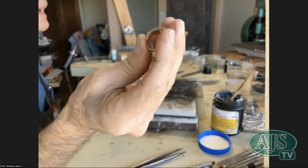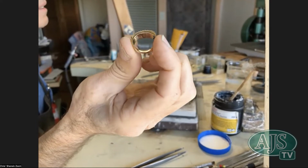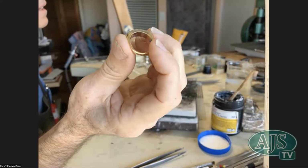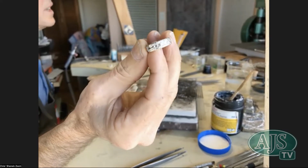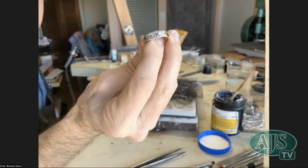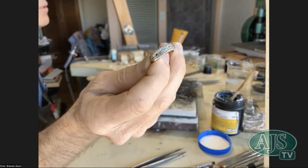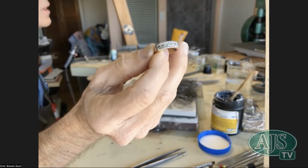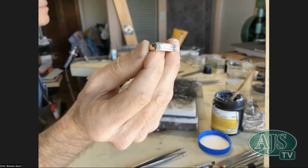If you look at the back of the ring, there are no holes for the stones. And so that ring, despite the fact that I had it in the ultrasonic for 3 days, trying to clean out the back of the stones, I could not get the back of the stones perfectly clean. And therefore, when it went through the fire, the oil and the grit on the back of the stones cooked onto the back of the stones.